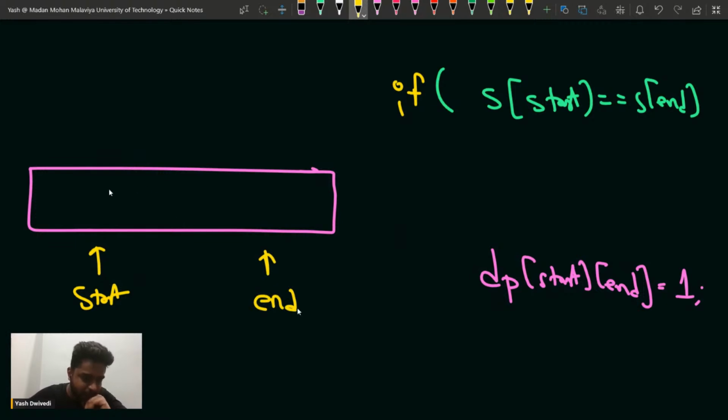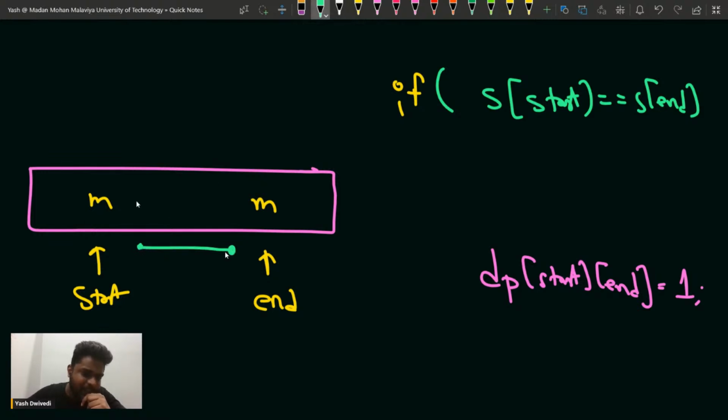So what if this guy and this guy are same? That is fine. Suppose this is n, or maybe I can name it as m. Now suppose the starting and the ending are same. In that case, what situation can help us to determine this? Suppose we consider the string in between, from here to here.